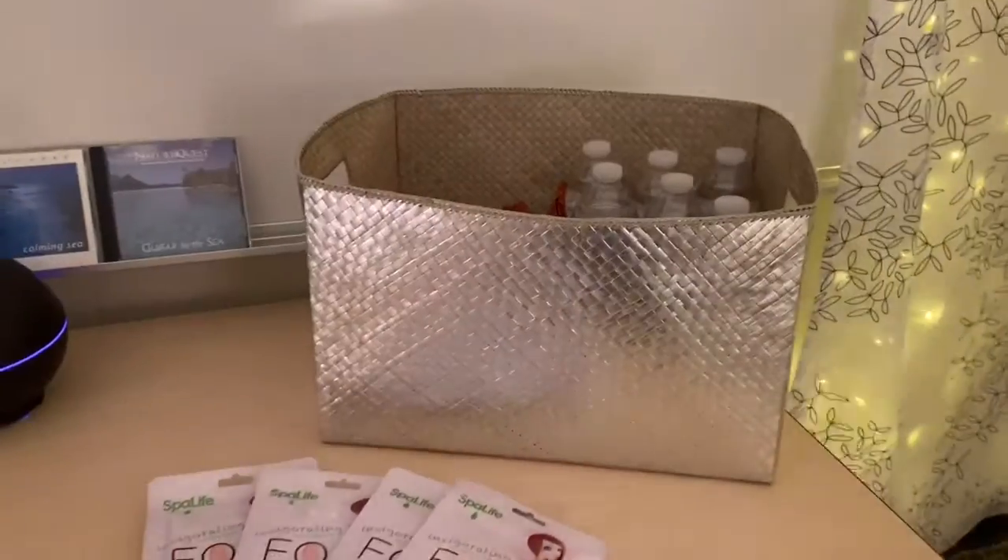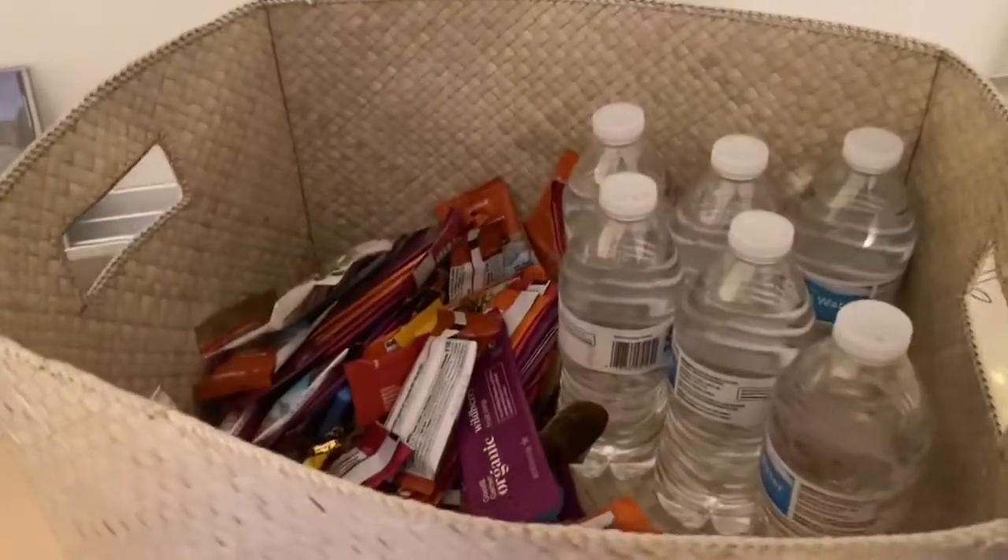It is so fun to see that the Zen zone is being utilized! We have a couple of additions to share with you and just wanted to remind you of this beautiful room in case you haven't gotten a chance to come down here yet. Take a look at this — don't forget we have water in here for you that will restock as necessary.